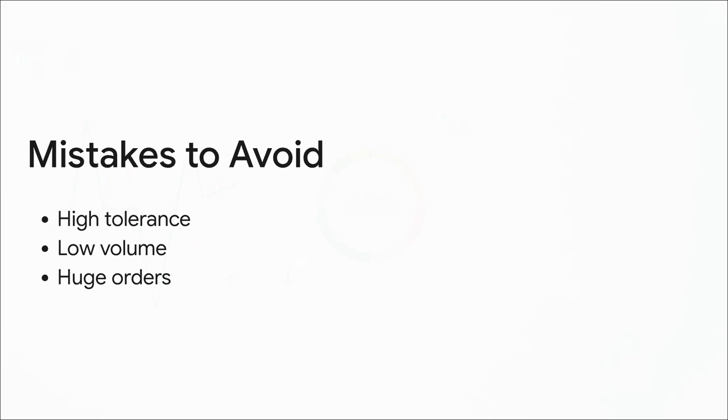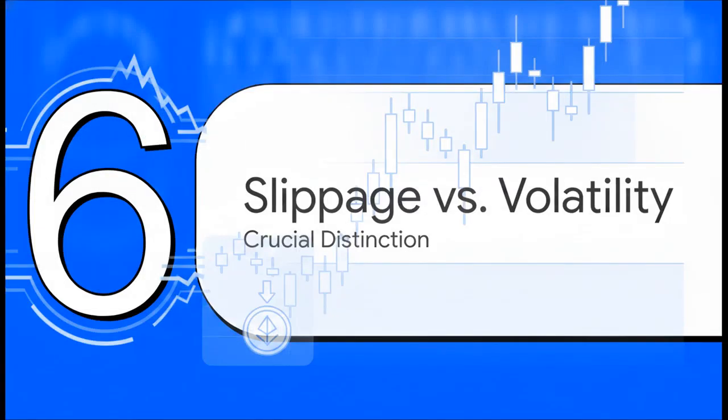On the flip side, here are a few common beginner mistakes you absolutely must avoid. First off, do not set unreasonably high tolerance settings just to force a stubborn trade through. Actually, scammers specifically rely on careless traders using high tolerance settings to literally drain value out of their wallets during token swaps. It's a real danger. Also, never ignore a token's trading volume. Avoid placing huge market orders without checking the order book first, and whatever you do, never disregard the overall market volatility of the day.